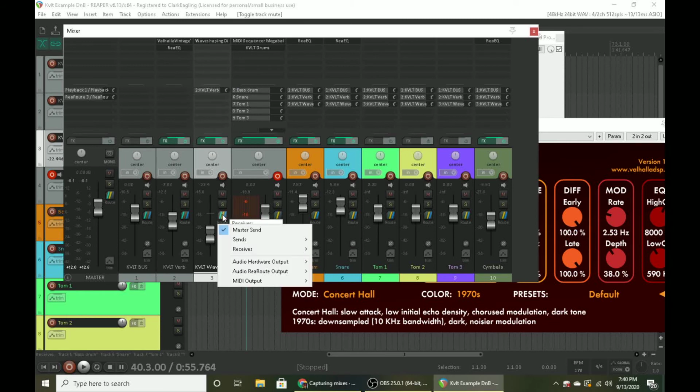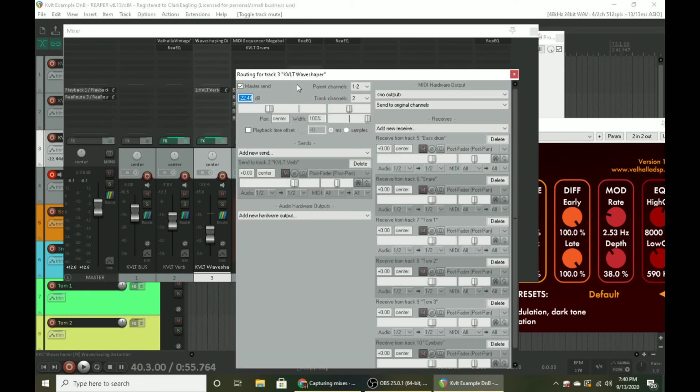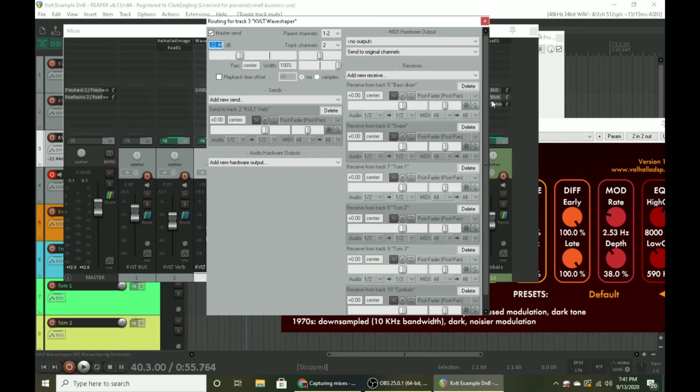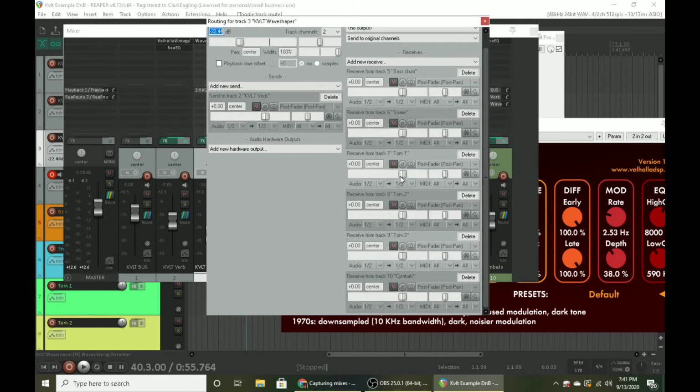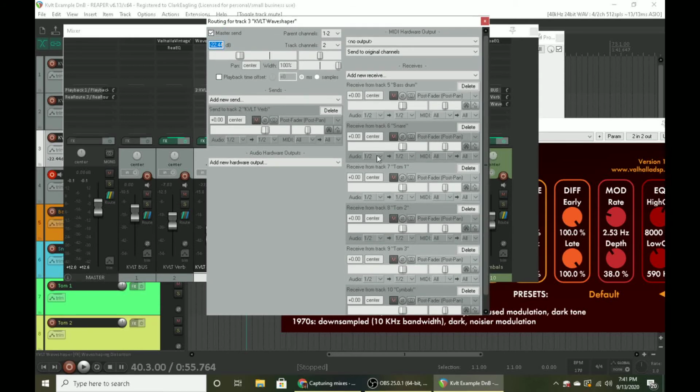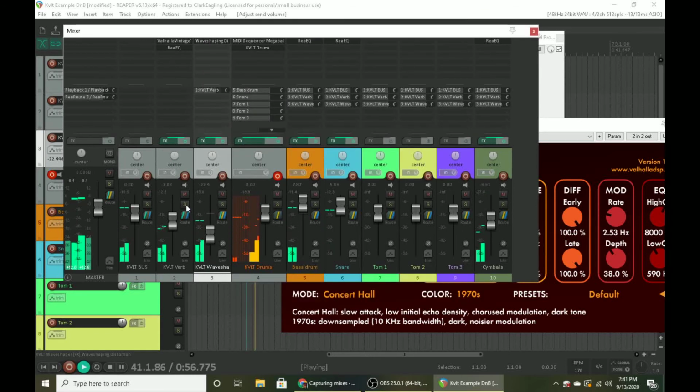What you do, instead of right-clicking on route, you click on it, and the full routing window comes up, and now you've got all sorts of volume knobs or sliders. You've got all sorts of pitch sliders and other routing options, right? But all we care about right now are the sliders. So I can turn this down a bit if I want, so it's not quite as aggressive going into the reverb. And it just adds a bit of color.